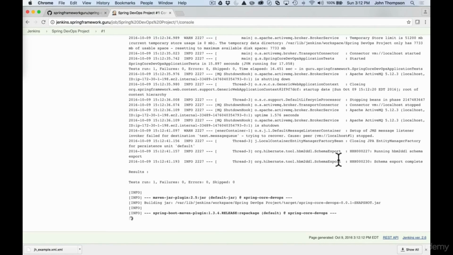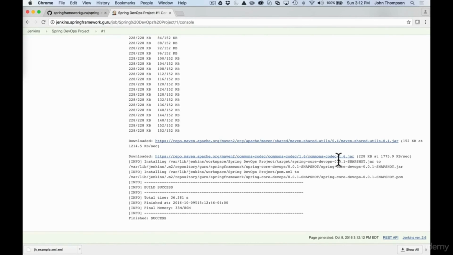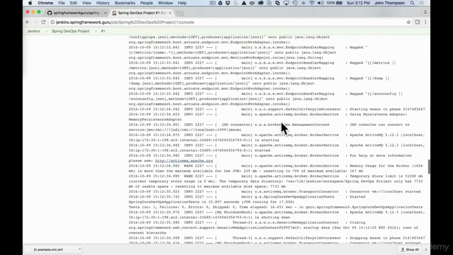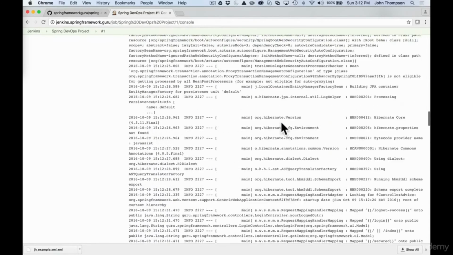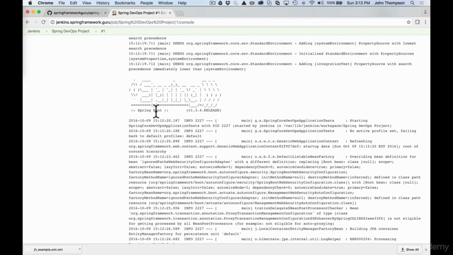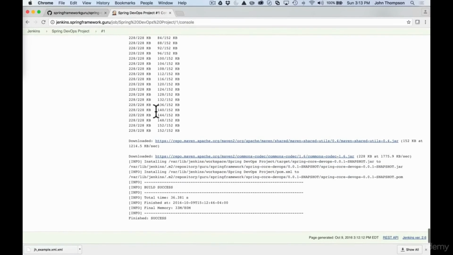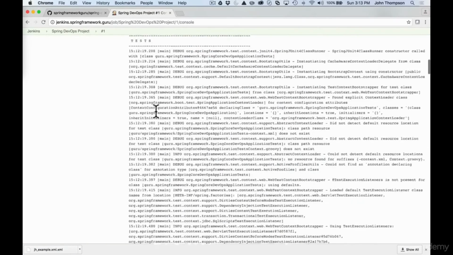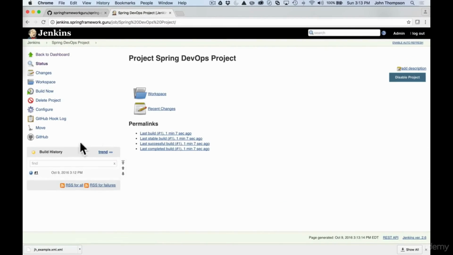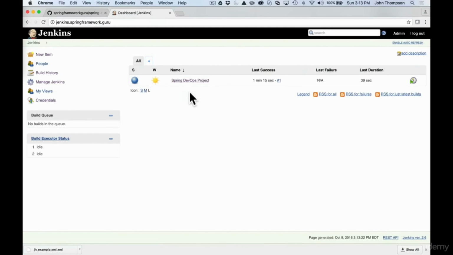And we can see now that we're running the test around Spring Boot, and we have a success message. So if I scroll back up here a little bit, we can see that there are some things that did get downloaded, but we can also see that we are running our integration test. So here's Spring Boot coming up, and we can see that our test ran. So that is all good for us. And I'm going to go all the way back up to the top now and go to the console, or I'm sorry, go back to the project, and we can see that the first build was a success. We get the little blue ball there, and if I come back to the root of Jenkins, we can see that that is happy. Okay.